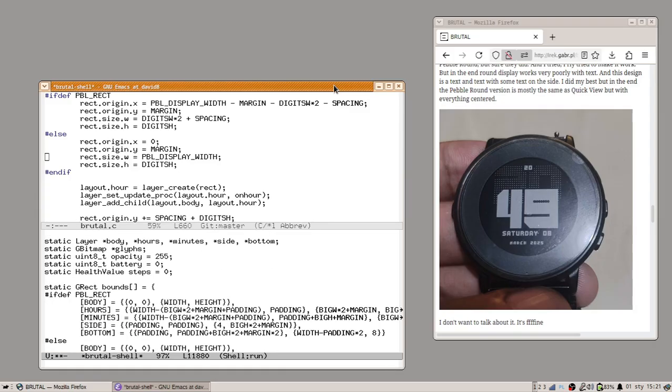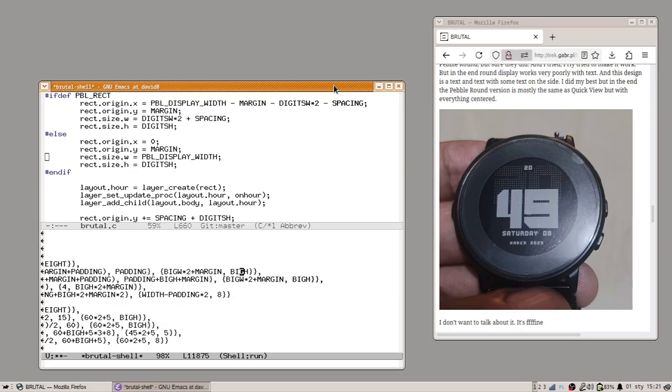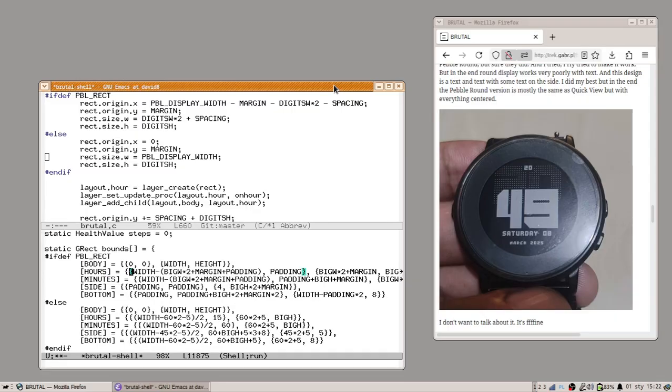But the position of each layer was in one place. Okay, there it is. Actually, I set some X position, but Y. That's X, that's Y, that's width and height. Why do I need X position? I don't think it's necessary, but there's padding. Okay, that's what I'm looking for.